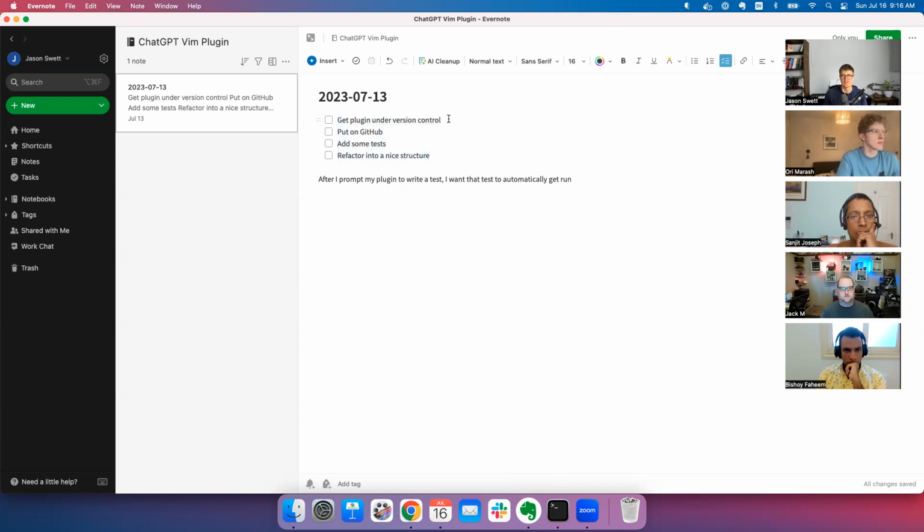Put it under version control, put it on GitHub, add some tests, and refactor it into a nice structure. So I think that's what we're going to work on today. This is the boring nuts and bolts stuff, but we've got to do these things. We'll see how far we get. Any questions or comments before I continue?